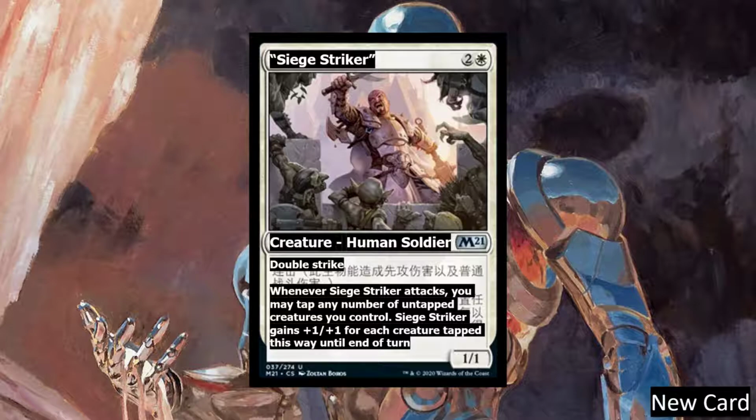So if you can guarantee he gets through, it's pretty good because he has double strike. If you have a bunch of 1/1s, you're tapping them and gaining 2 power, or 2 attack, basically. Or if you have a way to guarantee he gets through, but you can only guarantee 1 creature gets through, he can kind of get a boost from all your other creatures. So pretty good. Not something I'd see play in Constructed, but still pretty good.